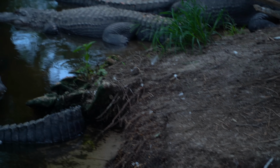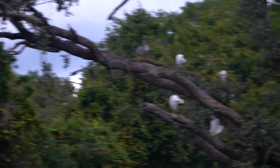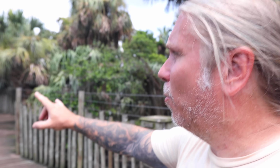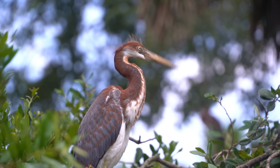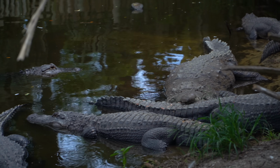I remember coming here before. This is a really cool area. Of course, you've got the swamp with all the alligators, but then you actually have a whole birding area over here, so it's like a little rookery. So when you come around this corner, you'll see all of the birds just kind of hanging out in the trees, and it's just a cool place to come take birding pictures. And I mean, a lot of people are into it. I think it's pretty cool.